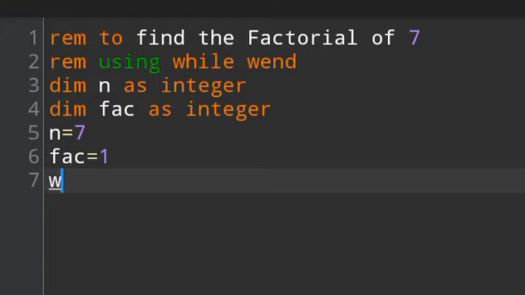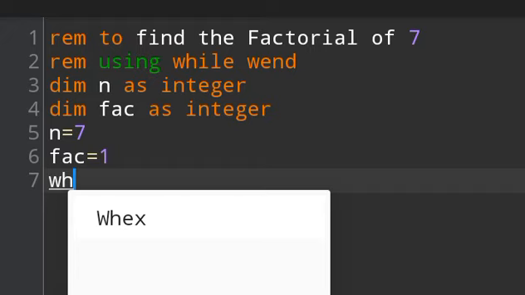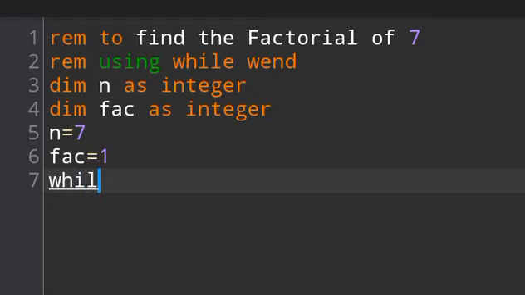So while statement: we set up the condition using while statements. While statements are iteration statements. So we are counting downward this time around.